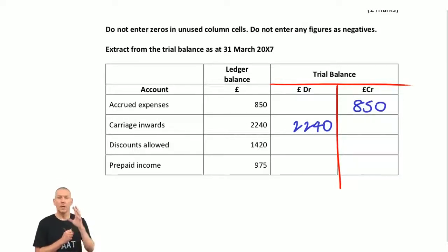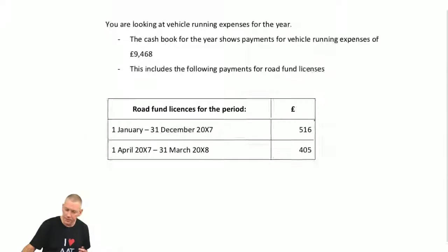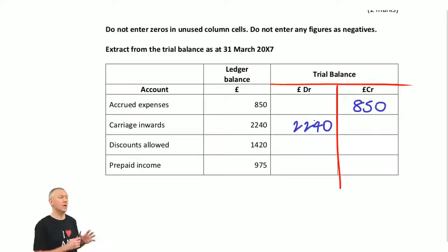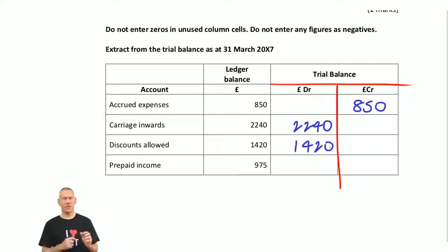Oh my word. How many marks was this? Just 2 marks for this hard work, and we're going to sweat out for these 2 marks and then going to relax into the double entry that happens down here, which is far more marks. So that's good. So just saying it again, this is hard. But discounts allowed. The discounts allowed is you are allowing your receivable not to pay you. If you are allowing your receivable not to pay you, what it does to the receivables is it makes the receivables go down. But if it makes the receivables go down, that's an expense to your P&L, and that expense needs to be a debit balance. It costs money to say, no, don't pay me, it's all right.